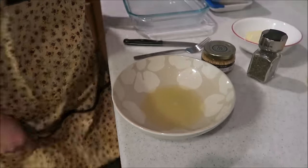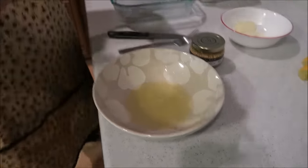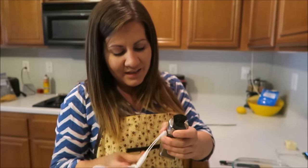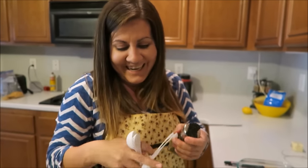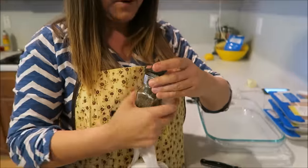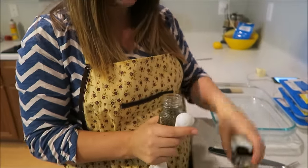Okay, the thyme calls for 1 teaspoon, so we're just gonna guesstimate this. Are you serious? You can at least try. Fine. It's right here, I guess. But it's so annoying. Just don't flick it at me, please. If you slingshot some thyme at me. Okay, this is ridiculous. We're just gonna open this thing.